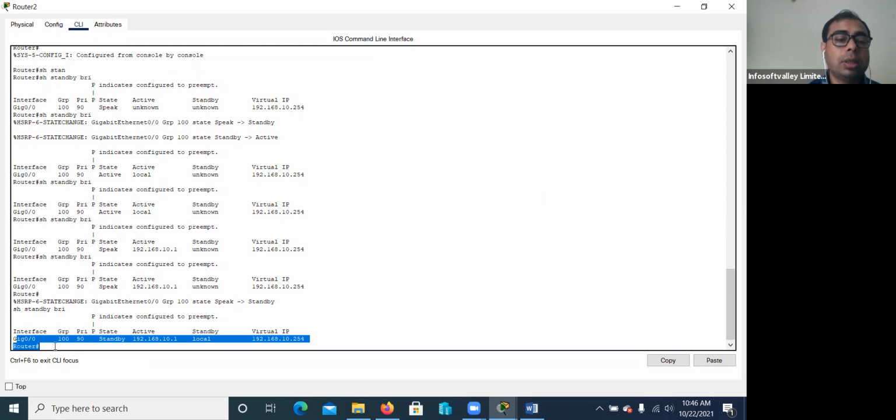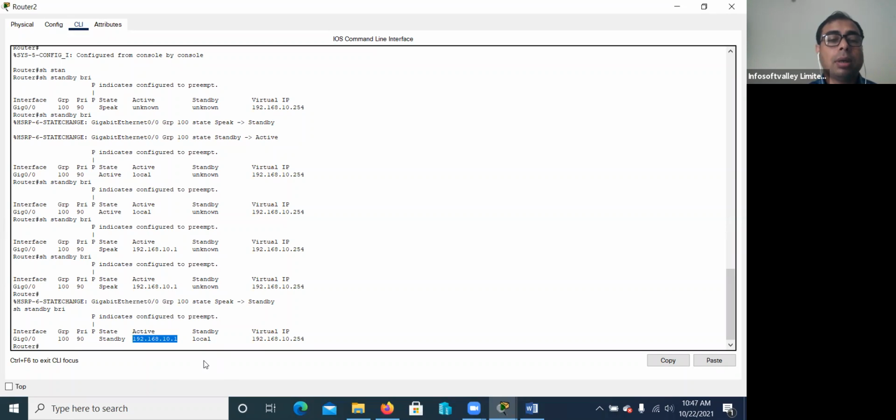Now let's look at the last slide. The interface connected to HSRP is gigabit 0/0, and they are in group 100. It could be a different number, you can set one. Then you have the priority. You set priority 90, and this router is working as standby, and active is the other router, which has IP address 192.168.10.1.